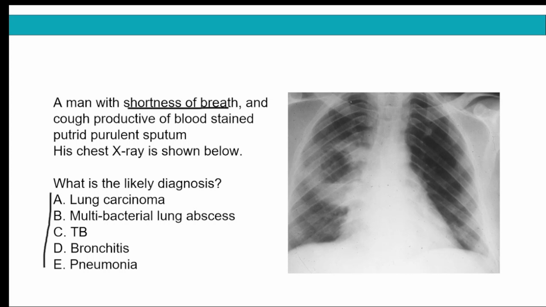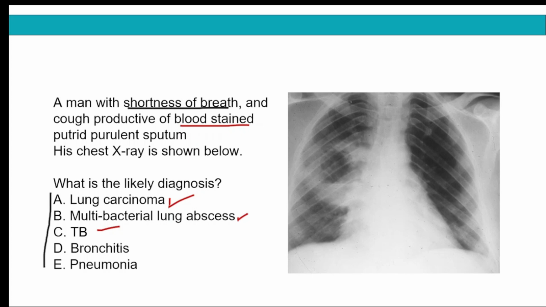The next is the characteristics of the sputum. We are told the sputum is blood stained, so there's hemoptysis. Let's find in our options which conditions present with hemoptysis. Lung carcinoma can present with hemoptysis. It is actually the second leading cause of hemoptysis globally. We have multibacterial lung abscess that occasionally can present with hemoptysis, so we'll take that too. Tuberculosis can also present with hemoptysis. In fact, tuberculosis is the leading cause of hemoptysis globally. So even in our setting, that might be the only cause that you find. Not that there are no lung carcinomas, but compared to TB, we have more TB cases.